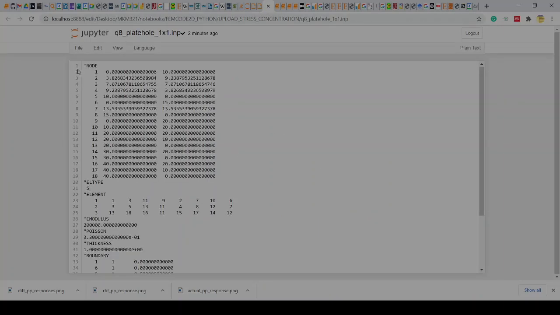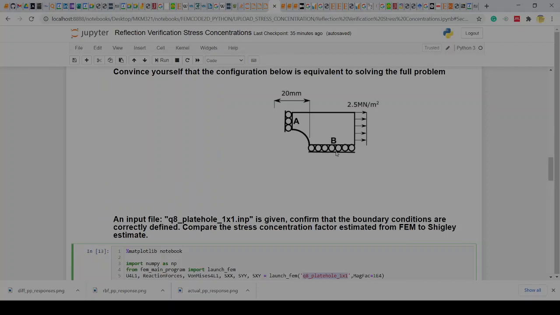If we open up that input file, we'll see essentially the nodal values there. We can talk about this element type in a second, because at the moment there's a 5 there, and so we should make it a 6. That should be plane stress. But bottom line is, if I look at x, let's get to the nodes that are associated at the bottom here. So let's just talk about these ones here. These ones here, that's at x equals 0.